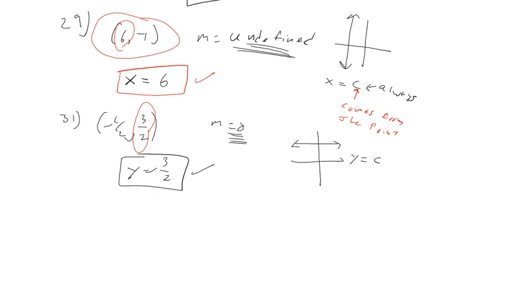And so that's where these lines come from, right? Horizontal lines are y equals, well, there's your y in the point. So y equals 3/2, that's your equation. It's just going to be the same with vertical, horizontal. These two are really easy. But you got to remember the rule. Undefined slope, vertical. Vertical is x equals a number. What number? The point. 0 slope is a horizontal line. Horizontal is y equals a number. What number? In the point.